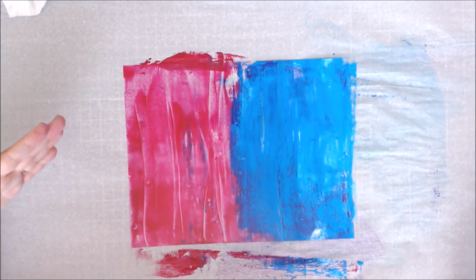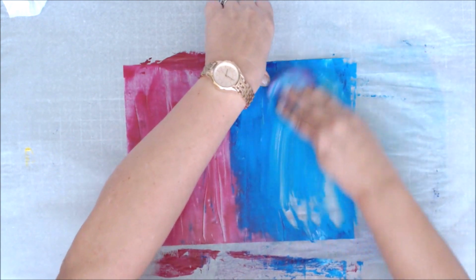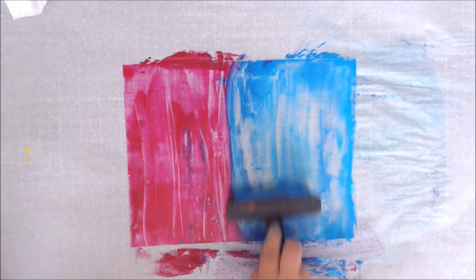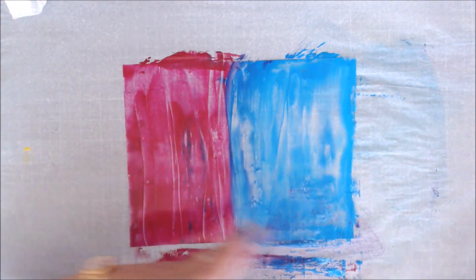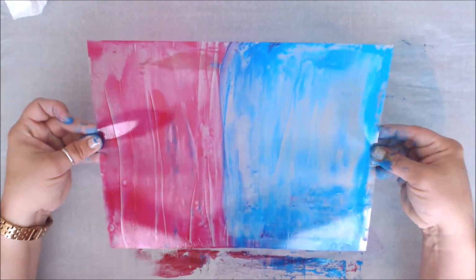If for any reason you're unhappy with the particular color that you like, the Dura-Lar film is also able to be wiped clean for you to start over. You want to reapply, create a different look, maybe get a different kind of transparent look. You can also blend your colors. Now set this off to the side to dry.